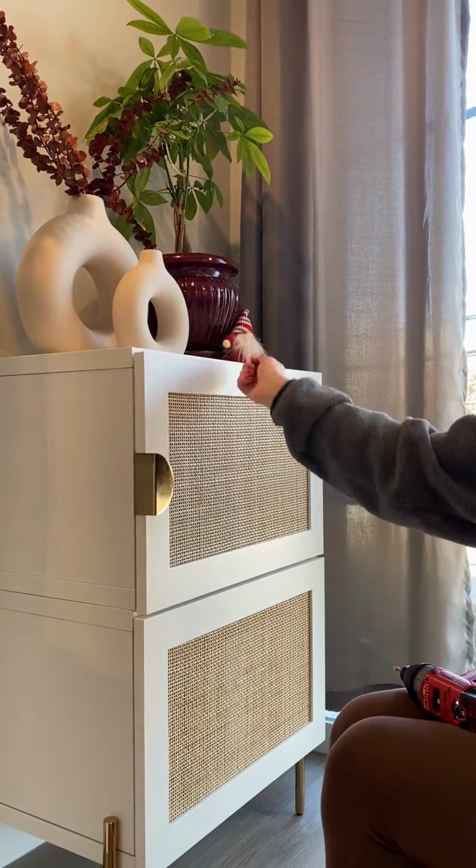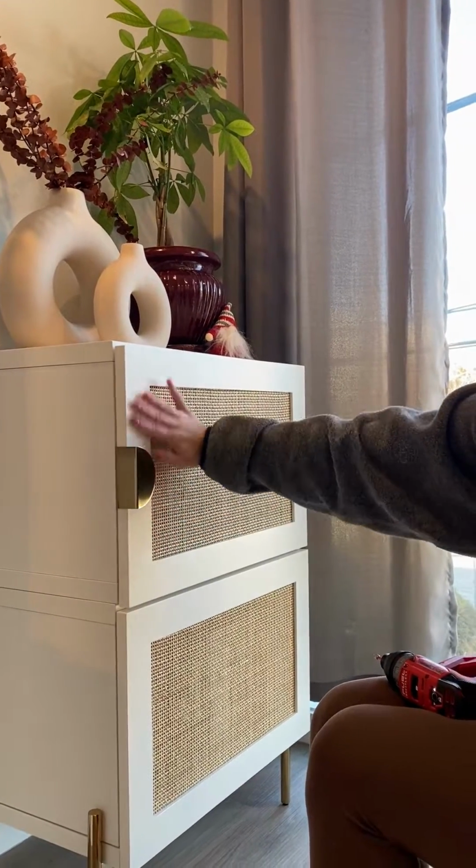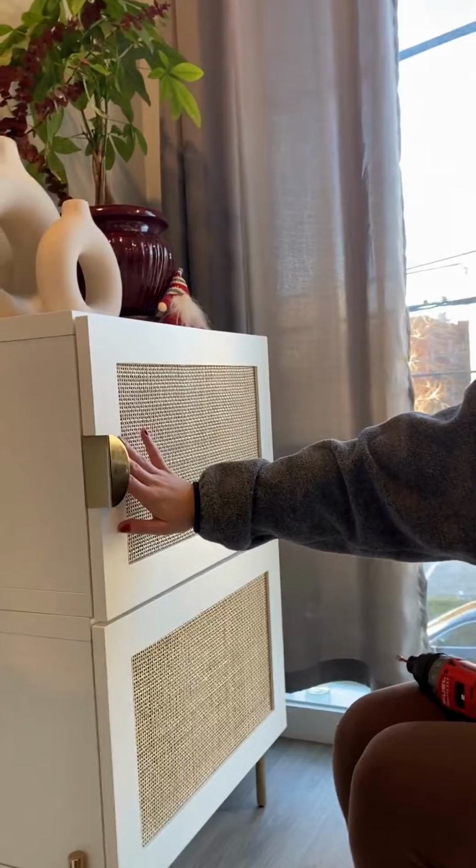But yeah, you can place it anywhere. It leaves no markings on the outside of the door in case you ever want to switch up hardware at a later time.